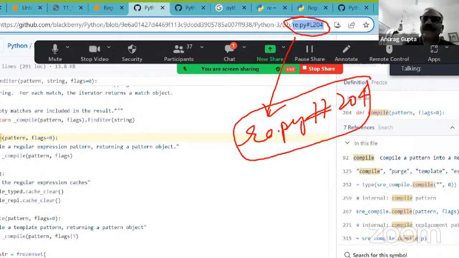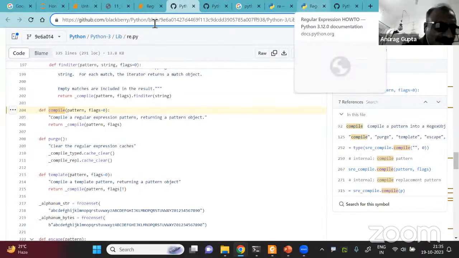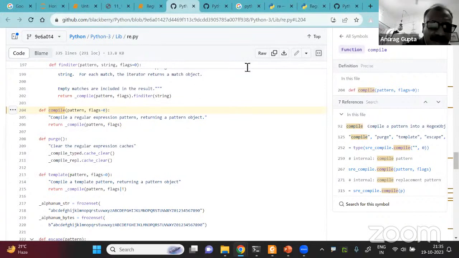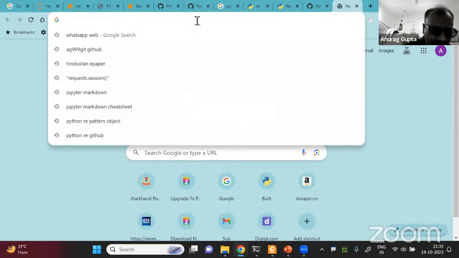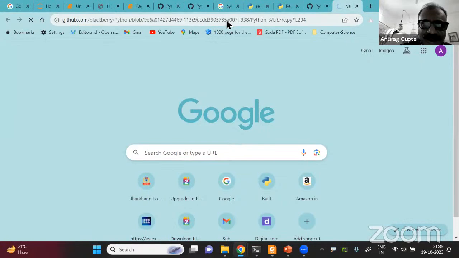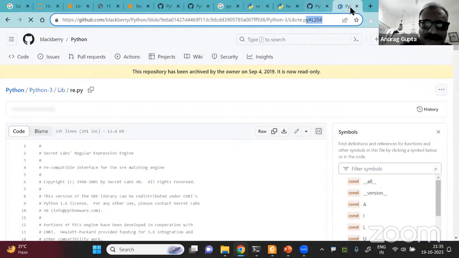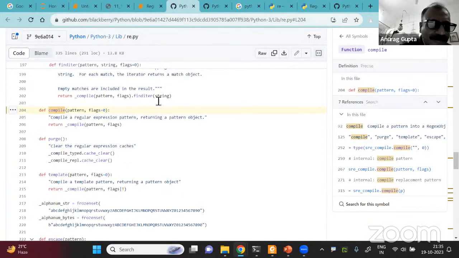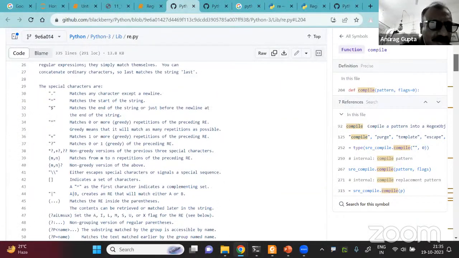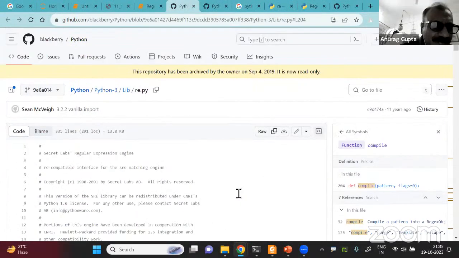If I want to create a link, when I click over here, I copy the permalink. If I put it in a new tab and run it, this L204 comes. Just to give you an idea about how GitHub works. But the more important thing is that I wanted to show you something else.